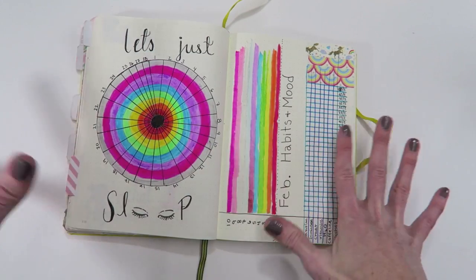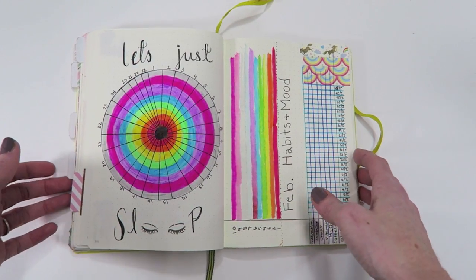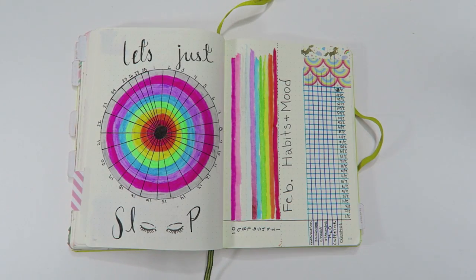So I think that's all that I wanted to share with you guys. So that's a good amount of new little ideas, 6 there. So 6 different collections that I'm excited for, and I am really hoping that I will be able to keep up with all of them. I do have a lot set up for myself in the next month, but it's all about trial and error and finding what works for you.